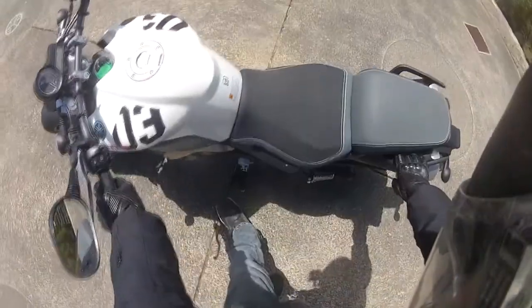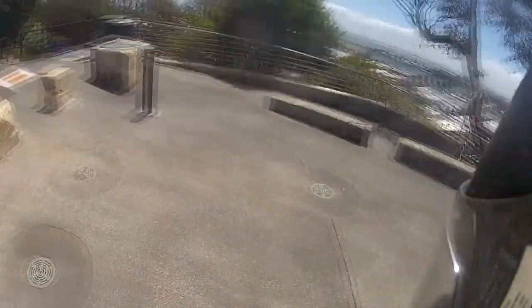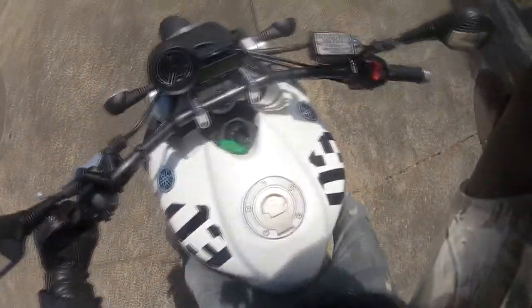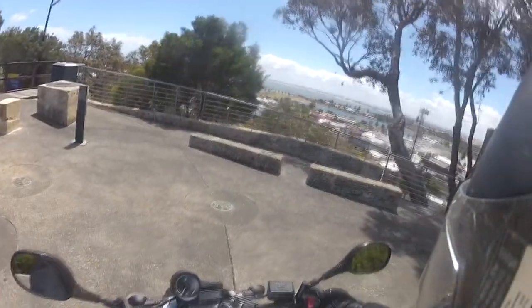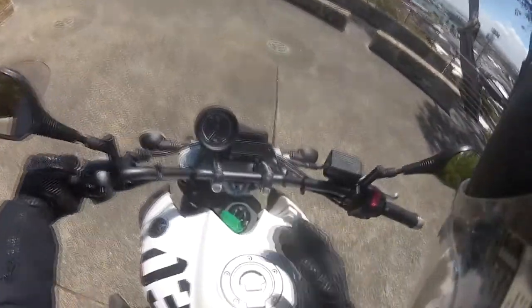So a couple of things I've noted when I've come up here is the seating. It's very similar to the MT03 in feel, the new MT03, sorry. It's got a really short sort of tank. Well, it's a short seating area, but the tank makes you sort of sit in one spot. And then right at the back, as you would have seen when I sat onto it, there's a big bump there. And it really locates you, and you can't sort of move forward or back. So that's the one thing, as soon as I get onto this bike, I always feel like I can't really stretch out. But you get used to it after a while.